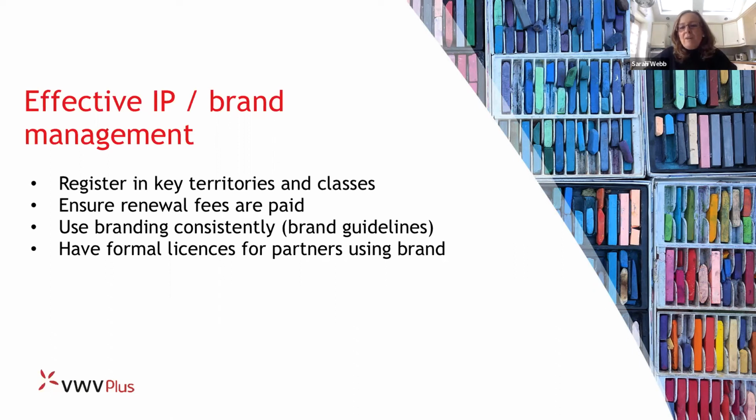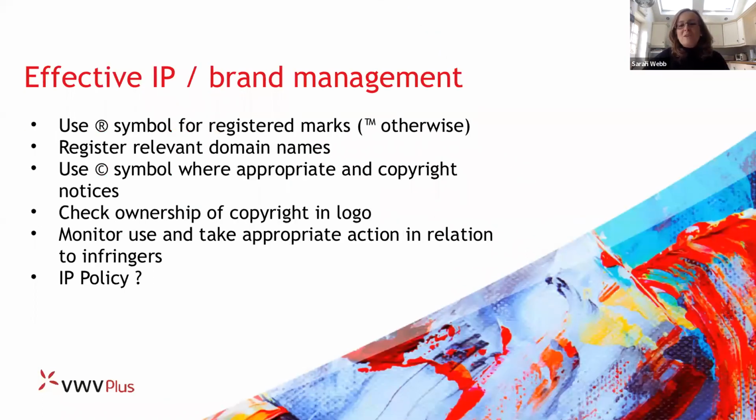Consistency of use around brands is absolutely key. So if you are granting licenses to partners to use the brand, make sure that you have brand guidelines in place, so there's no dilution of the brand, so the impact of the brand is not lost. It might feel like a small thing, but it's very important, and make sure they're kept up to date.